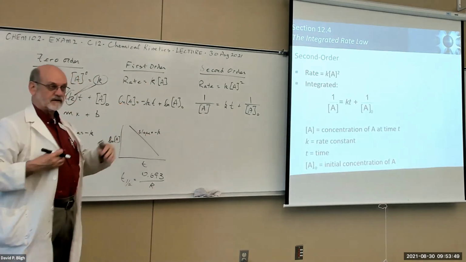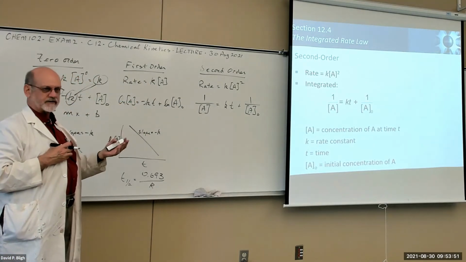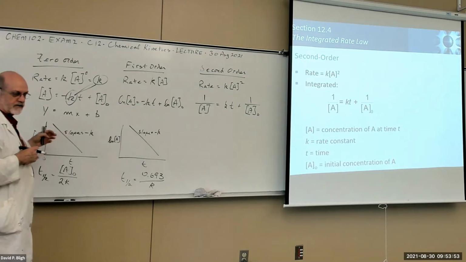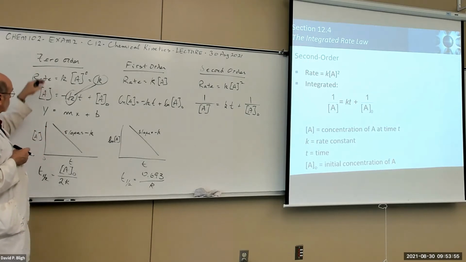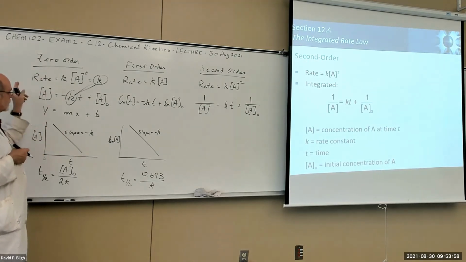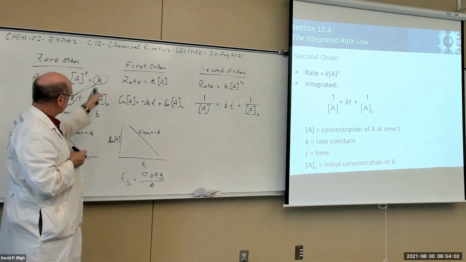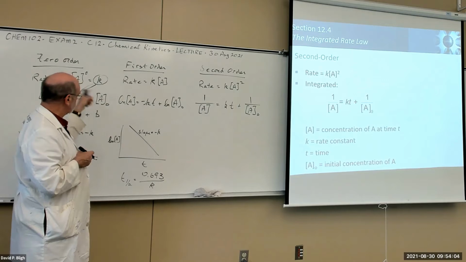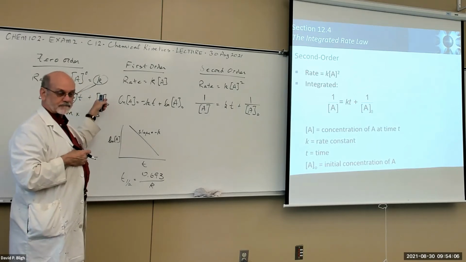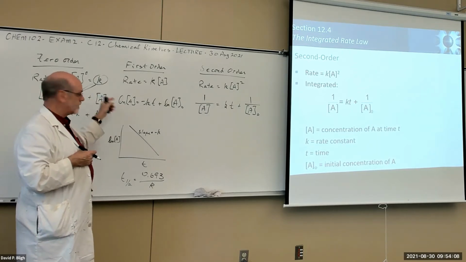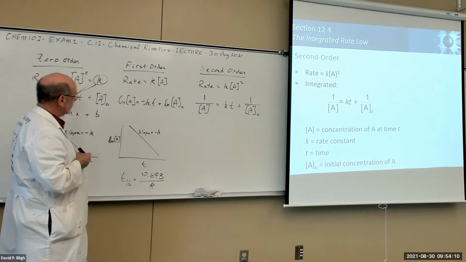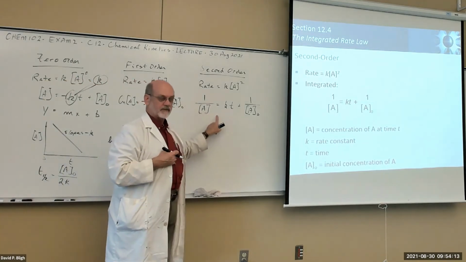Right. So if you want to determine whether your data set is zero order, first order, or second order, set up a table. And this works pretty well with Excel. If you know how to work Excel, then you can put your data set here, time versus concentration. And then you take the concentration column and set up another column that transforms these values into logs. Okay. Then you set up another column that takes these values and takes the reciprocal of them.